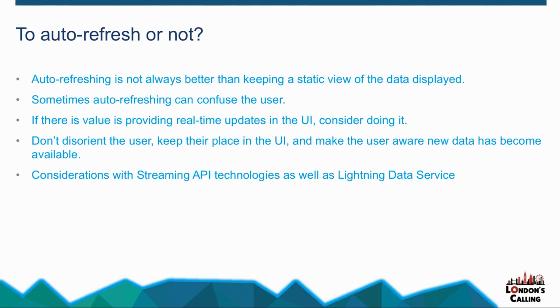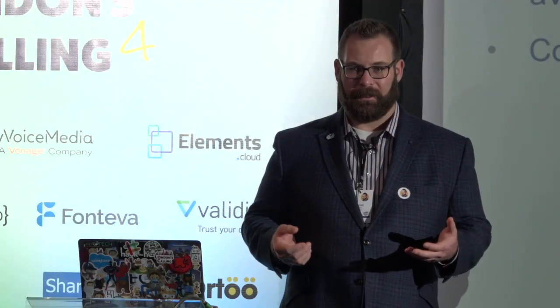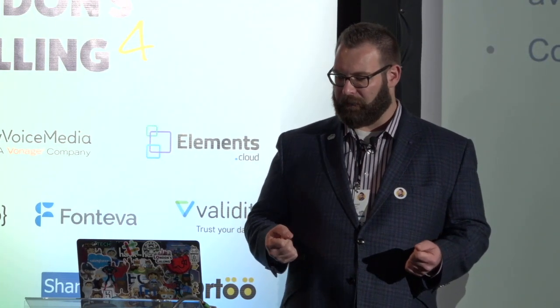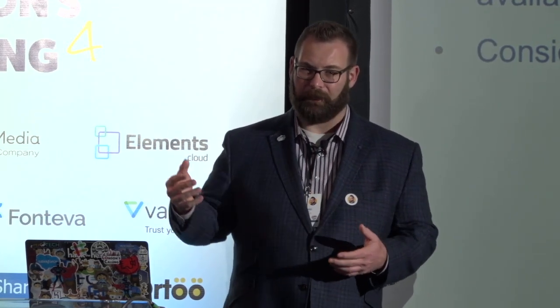Also, we have Streaming API technologies plus Lightning Data Service. So Lightning Data Service is more just for the components you're seeing on the screen. I think this is a more accepted way to use this right now because if you're changing a value on the screen, and it updates somewhere else, it's a decent user experience. Whereas Streaming API is this back end, could confuse the user.